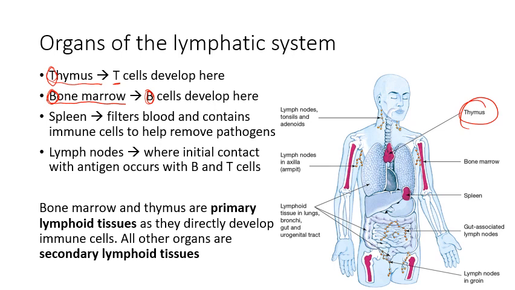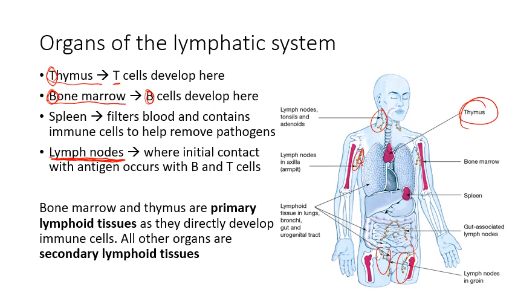Other organs that are quite important to recognize, obviously I've spoken a little bit about lymph nodes already. Those clusters in your lymphatic system where you can find a buildup of your immune cells. So in the diagram on the page here, we're seeing lymph nodes near your throat region, your underarms, and down near your groin region as well. Okay, so that's where you're going to find a high concentration of those B and T cells. And when the antigen presenting cells enter your lymphatic system, they're hopefully going to interact with a B or T cell in one of those lymph nodes and then trigger your third line of defense.